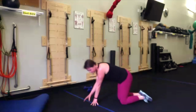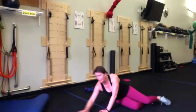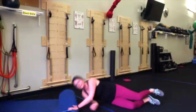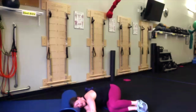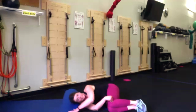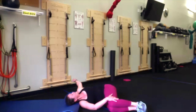Let's do telescope arms. I also call it open the book, close the book. I'm gonna grab my mat since it's right here. Give myself a little bit of a pillow. All right, so you're on your side, knees are in line with hips. Front arm reaches past. If you're really tight in your shoulders, you might get a stretch in the shoulder that's on the ground. And then as you start to reach back, knees stay stacked, right? So I don't want this top knee to come off. I personally like putting my hand on that top knee to remind myself to keep it from moving.